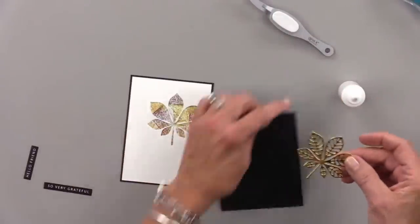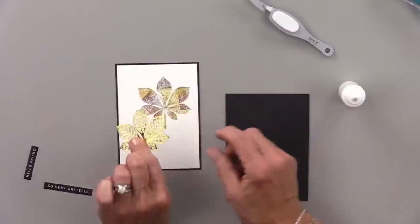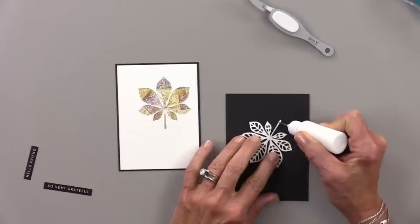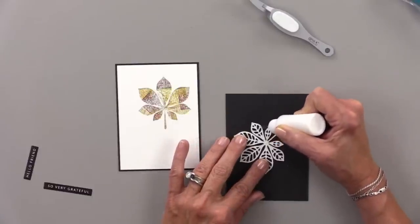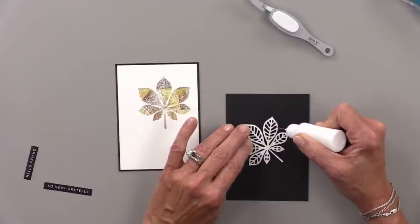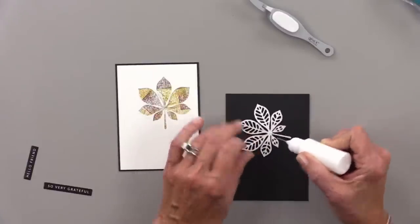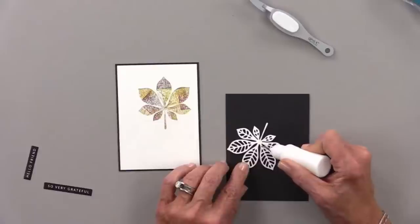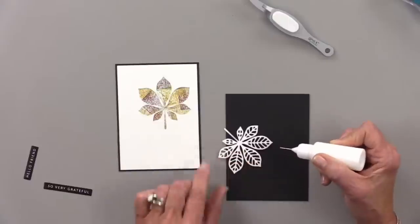Now, if you had used the peel and stick toner paper, you could just peel the backing off and stick it right down. But because I was using the regular toner paper, and I've always used the regular toner paper, I don't know why, I just have great results with it. I adhered it to a piece of white cardstock, and now I'm going to have to use glue instead of peel and stick. But they do have the peel and stick, so it is nice if you don't have a bunch of the regular laying around that you need to use up and you're in the market for it, check out the peel and stick.